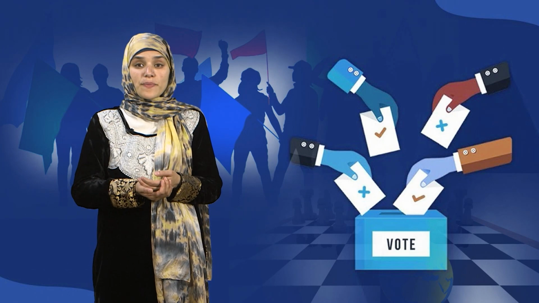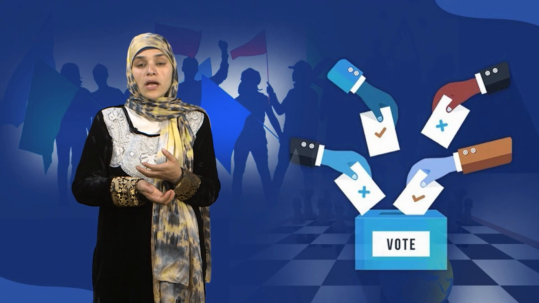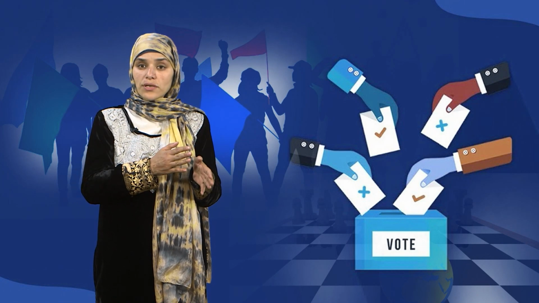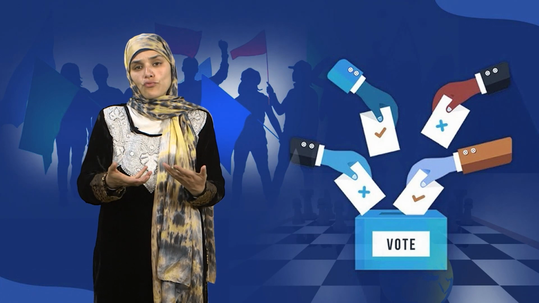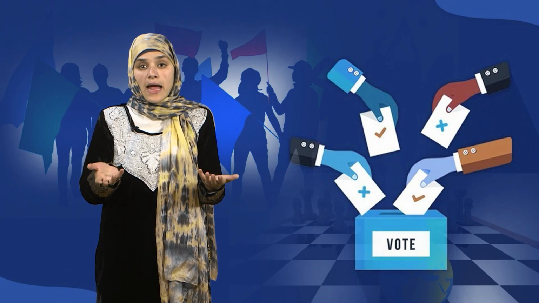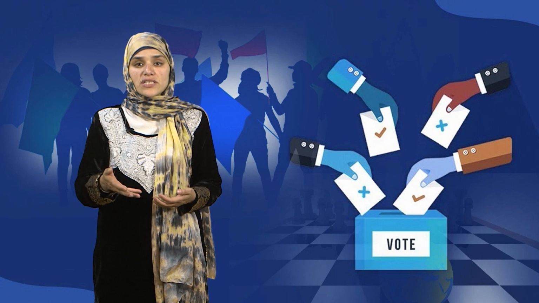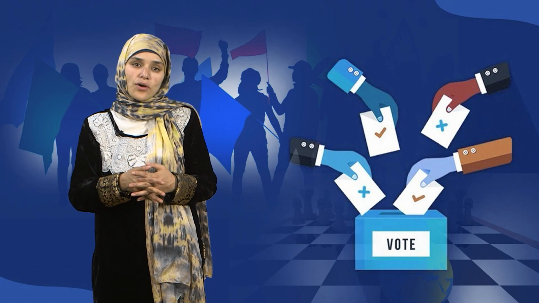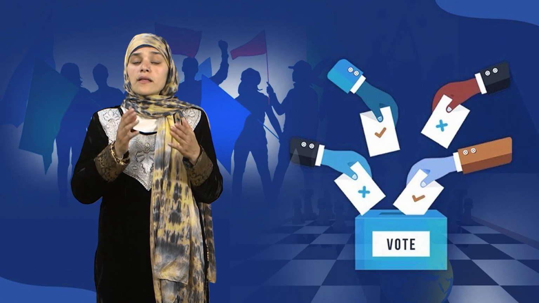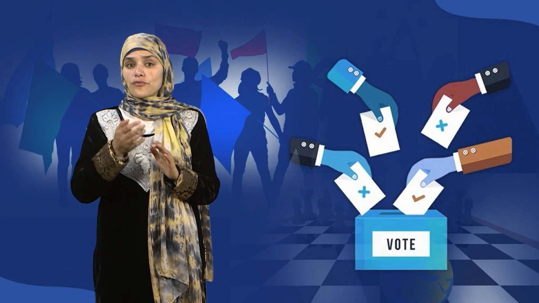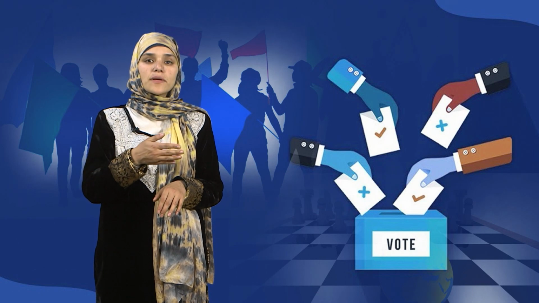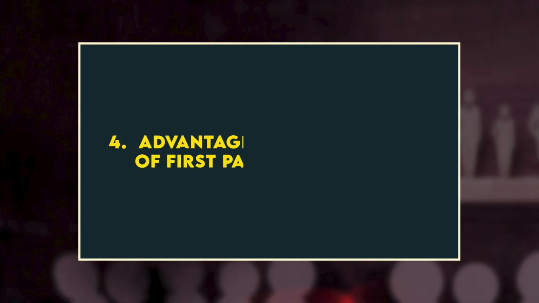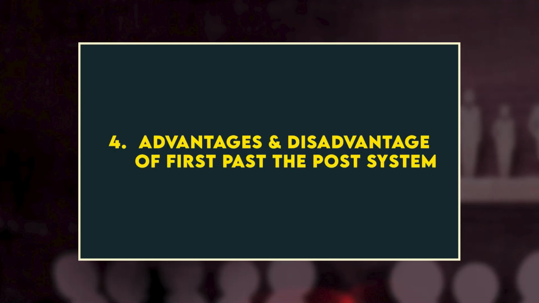A variation on first past the post is the block vote, which combines first past the post counting with multi-member districts. Voters have as many votes as there are seats to be filled, and the highest polling candidates fill the positions regardless of the percentage of the votes they achieve. This system, with the change that voters vote for the party list instead of individual candidates, becomes the party block vote.